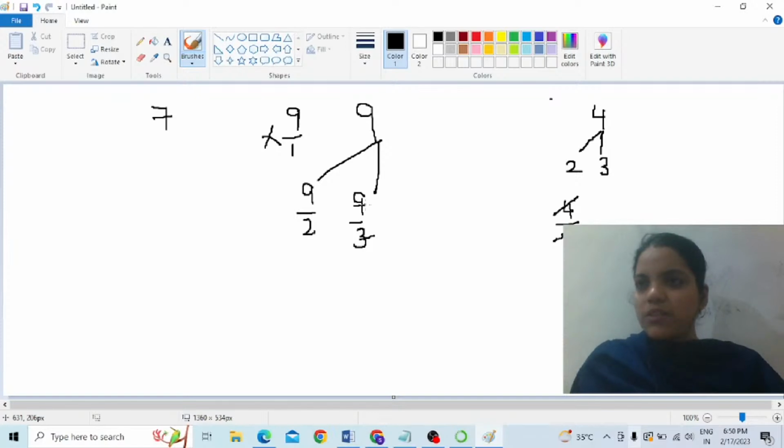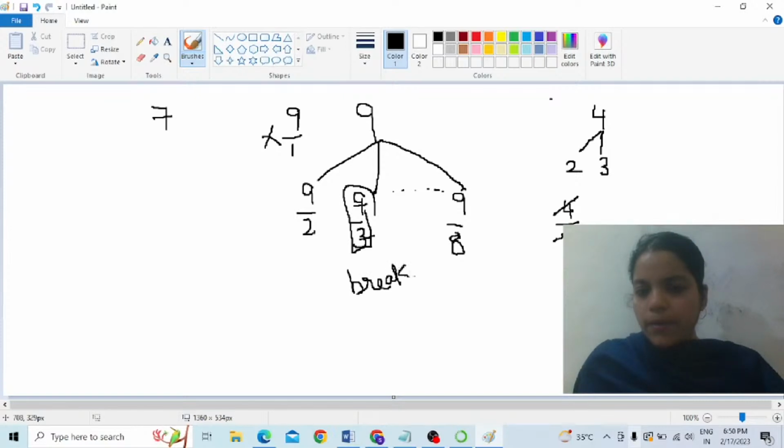All right. And suppose it is not divisible by 3, not divisible by 4, how long do you have to keep checking? Till one number less than it, that is till 8. Is it right? But if it was found to be divisible in between, we have to give a break and come out here. Am I right? 9 is divisible by 3. Then why go and check whether it is divisible by 4 or not, 5 or not, 6 or not? Because even if it is divisible by any other number than itself, it is not prime. Is it right? It is not prime.